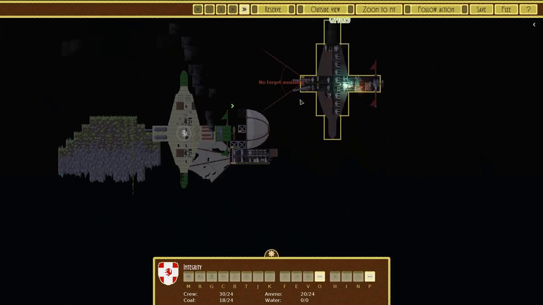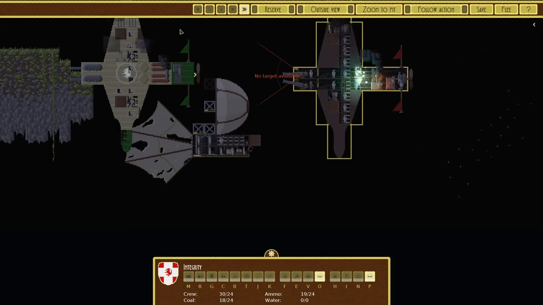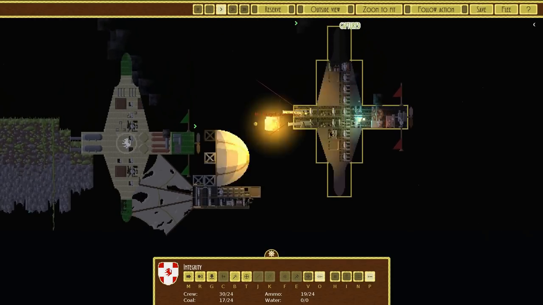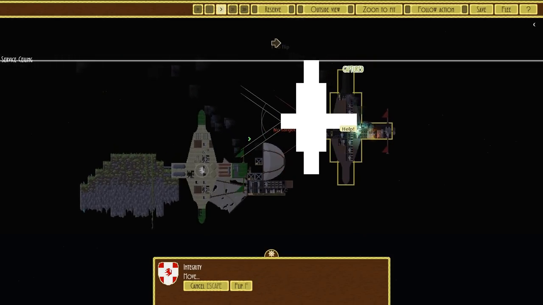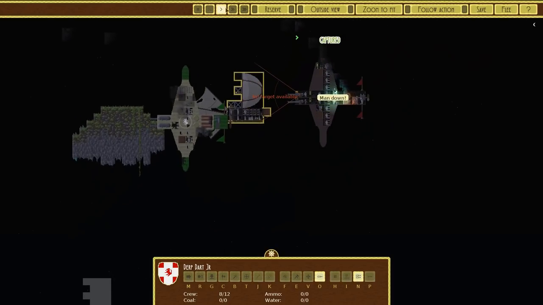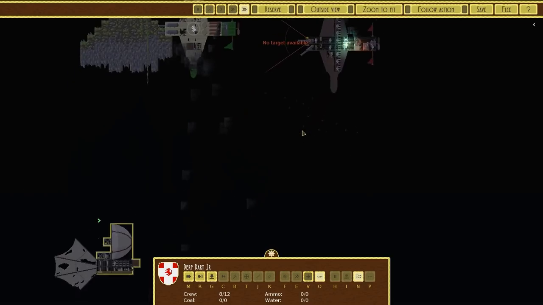How is there no target available? You can clearly see the enemy. Now, I could try to board again, but I think what will happen there is I will lose control of this in terms of fine controls. Is it worth it? Maybe. We could just keep on firing. Yeah, we don't have many crew members, do we?